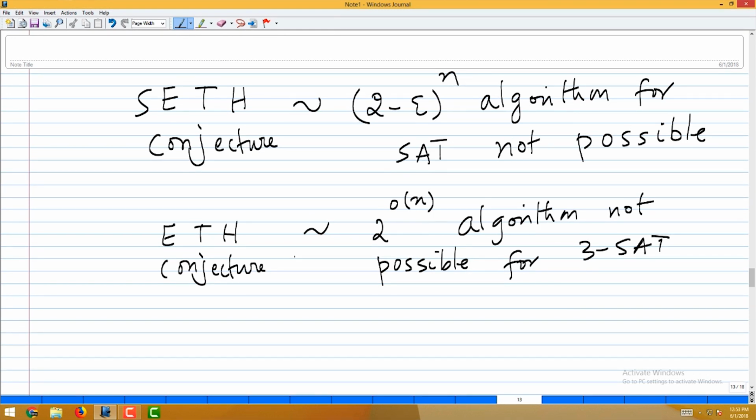And recently, if you think about NP-hard reductions, what are they saying? You assume that SAT does not have a polynomial time algorithm, and we are trying to show that different problems do not have a polynomial time algorithm. But these reductions exactly do that. If this has a polynomial time algorithm, I can use it to give a polynomial time algorithm for the other thing. Similar kinds of reductions are known from these conjectures as well.